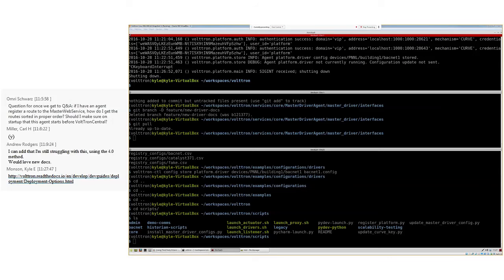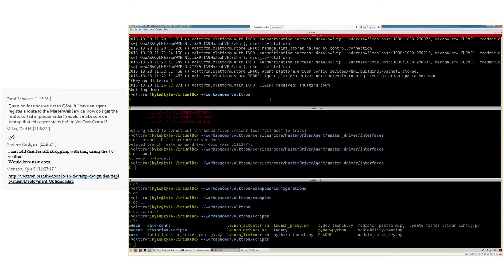But the short version is if you set up VOLTTRON as a service, you'll either use systemd or a program called start-stop-daemon. Both of those will automatically redirect standard error and standard out to dev null, which is something that you actually need to do.